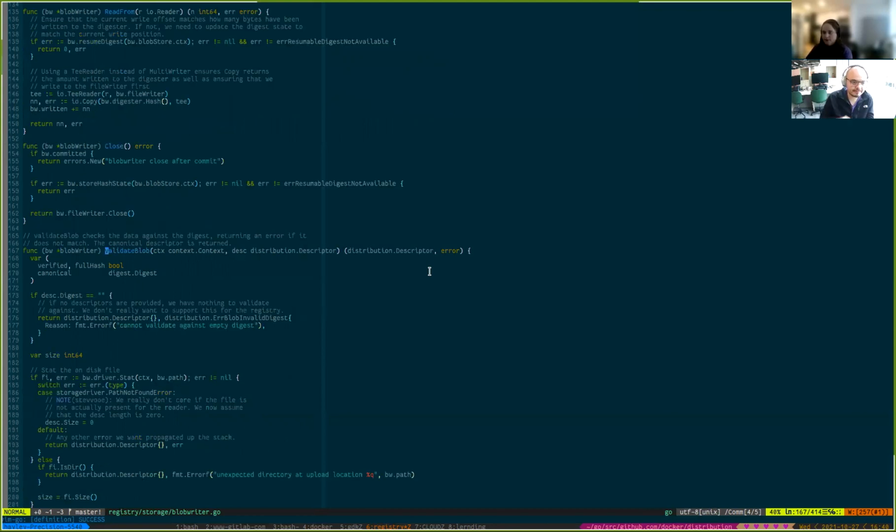So, like we said earlier, everything that makes it to content addressable storage, we assume is all checked out, everything's good. So this is a pretty important step. All right, so basic stuff. Hey, if there's no digest, what are we validating against? So all this is basically is that we're hashing the content with the algorithm and seeing if it matches the descriptor that the client passes up at the end.